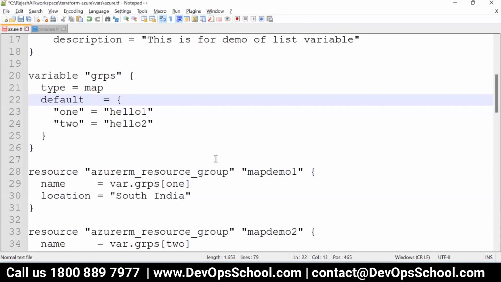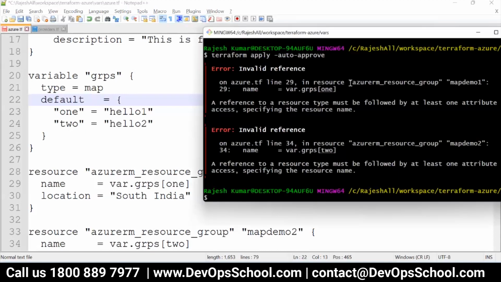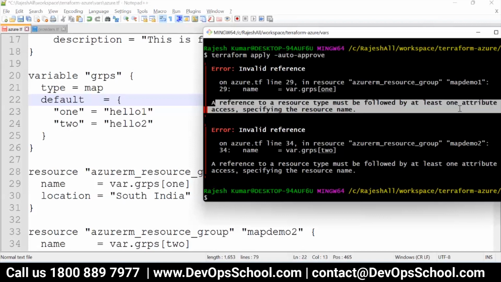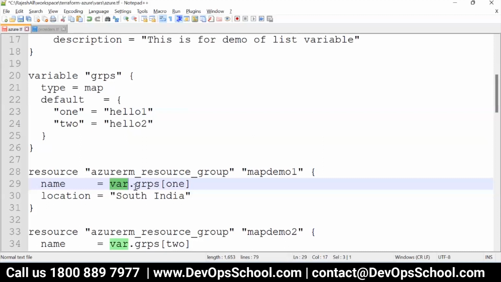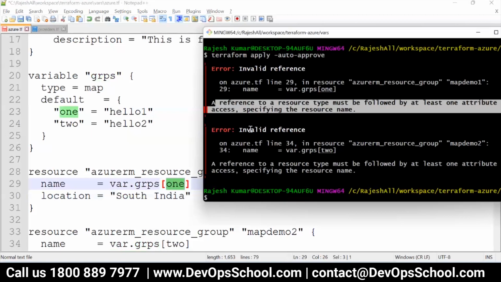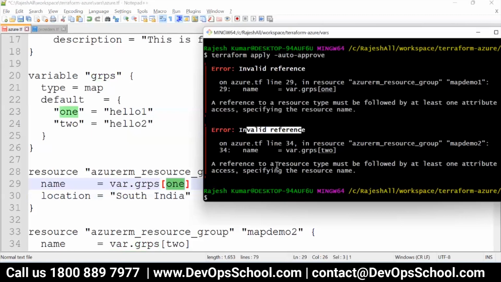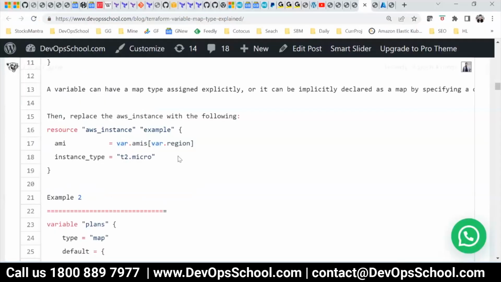So here, let me read this. I did this var.groups 1. So correct. Invalid reference. Just a second, let me see if I'm making any mistake. That's correct.